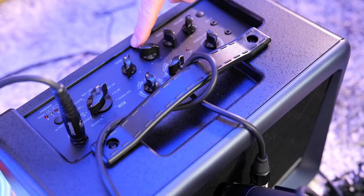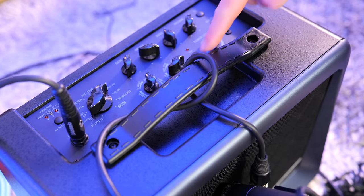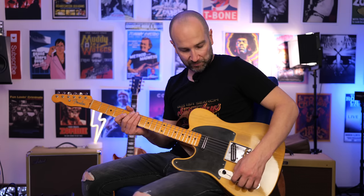Such a beautiful clean tone. To me, that's one of the best settings on the amp. Over to Boutique Clean, and I've just adjusted the treble and the bass controls. I'm also over to the hall reverb instead of the spring reverb.